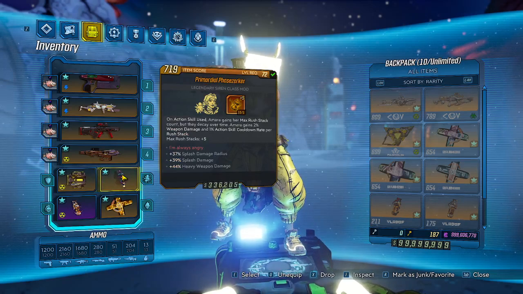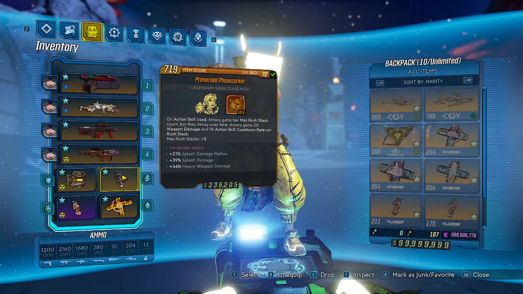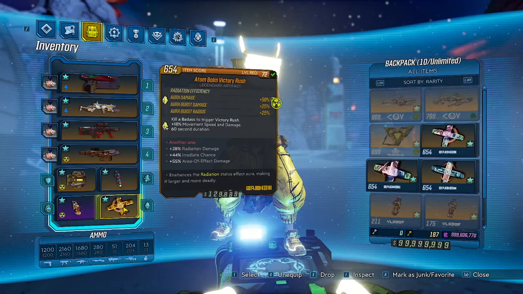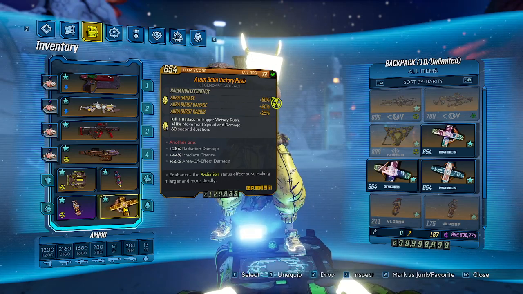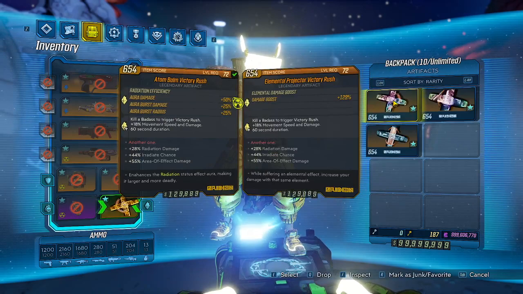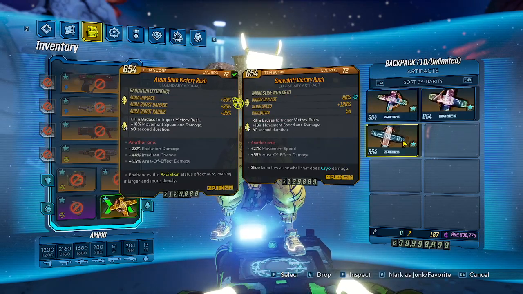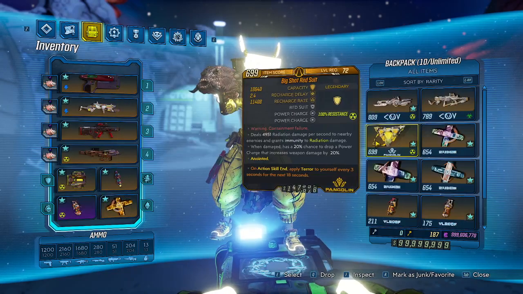Phase Sucker with plus 5 anima for a very long dot duration, and for the passives we have splash damage radius, splash damage and heavy weapon damage. Atom Bomb Victory Rush with radiation damage, irradiate chance and AoE damage. But for bossing, you wanna do Elemental Predictor Victory Rush with the same passives. And then for the other artifacts we have a Schluter, a Soldier Victory Rush with double movement speed and area of effect damage.